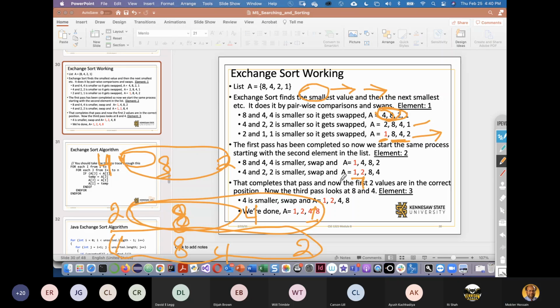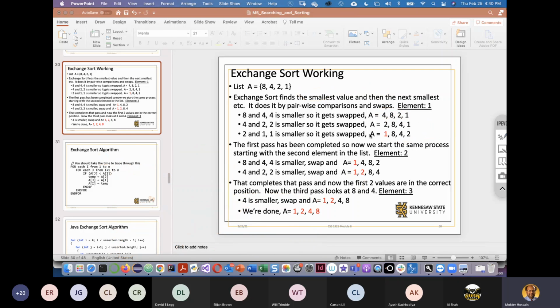In your test, if you are given a question, it will be from one of the sorting algorithms. So far we discussed bubble sort and exchange sort.